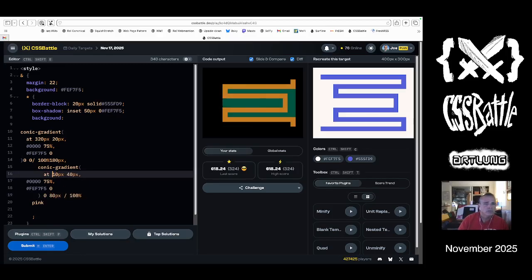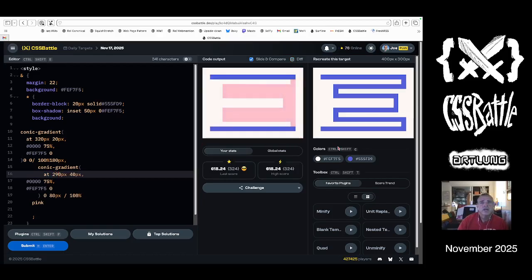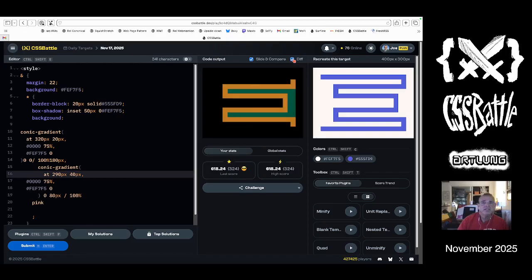No, 29, 29. There we go. Now I got that. Basically, I'm carving out the E, and you can see that this is not terrifically efficient. Does that bother me right now? No, not really. We're kind of in for a penny, in for a pound as far as that goes.